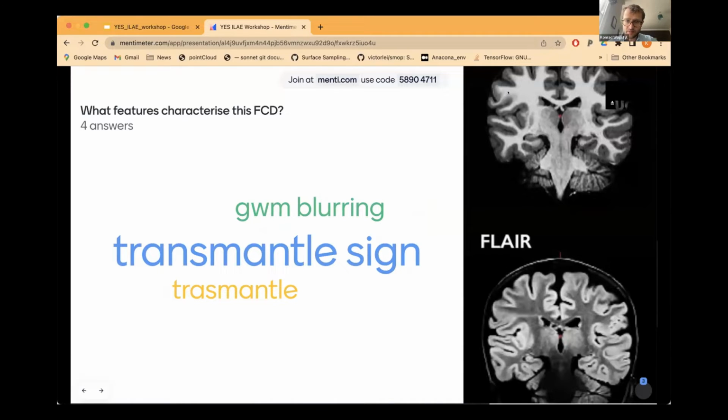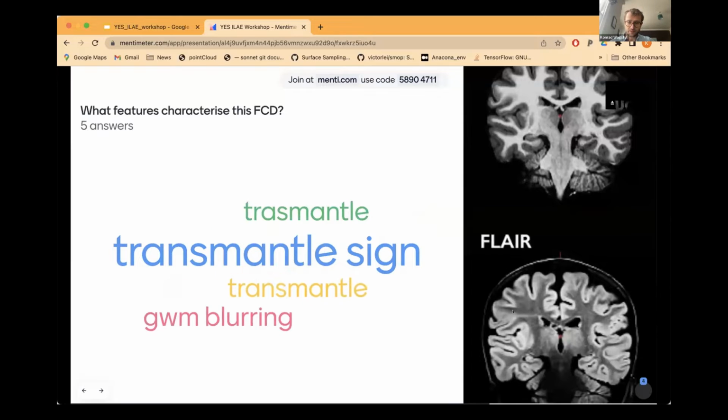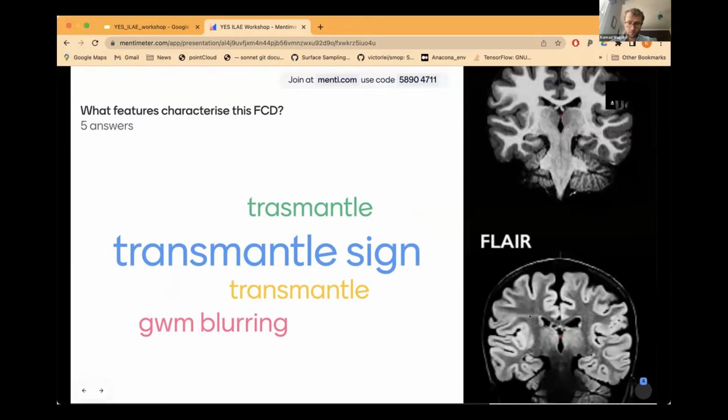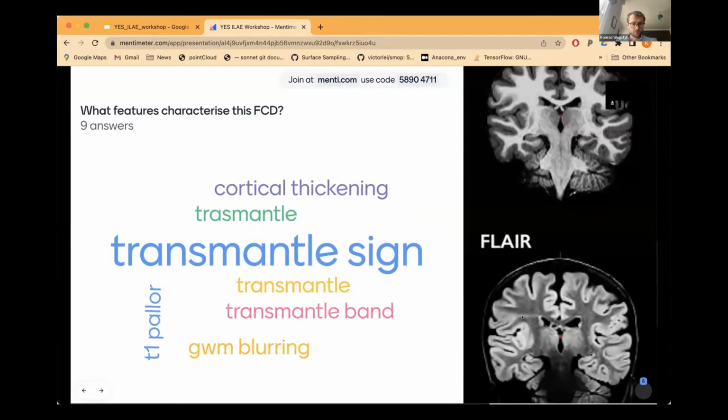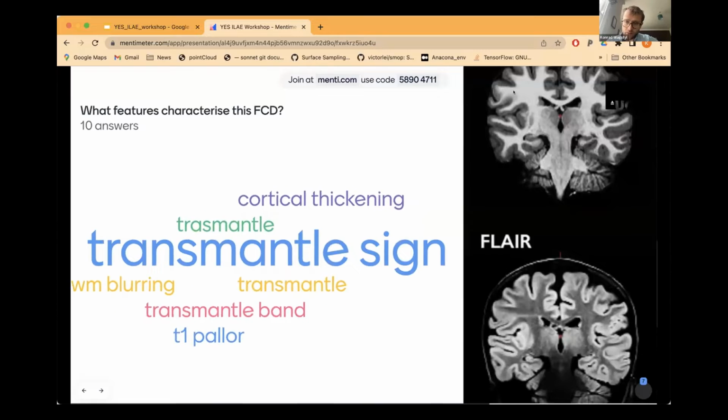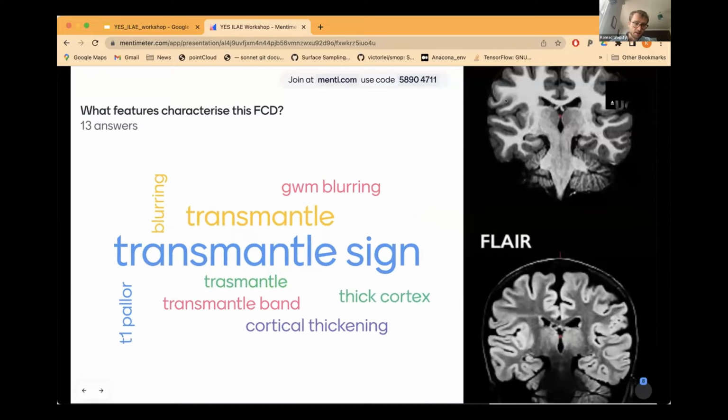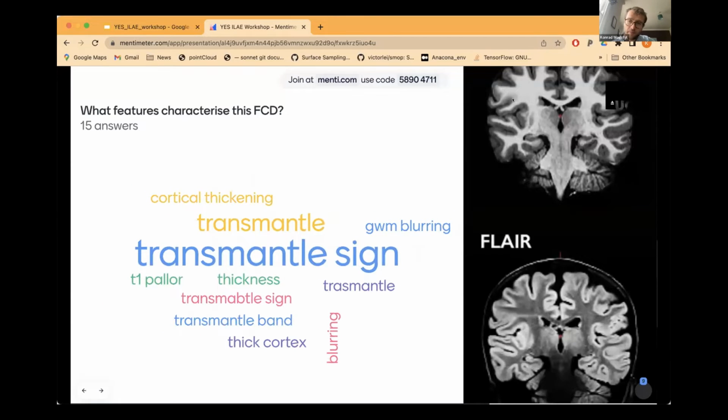You can see this blurring in the bottom of the sulcus. And on the FLAIR, we can see this transmantle sign. Perfect. Cortical thickening. Yeah, I would argue there. T1 pallor. So the grey being a bit pale and the white being a bit grey. Yeah. Blurring. Yes. So all of those things, fantastic.